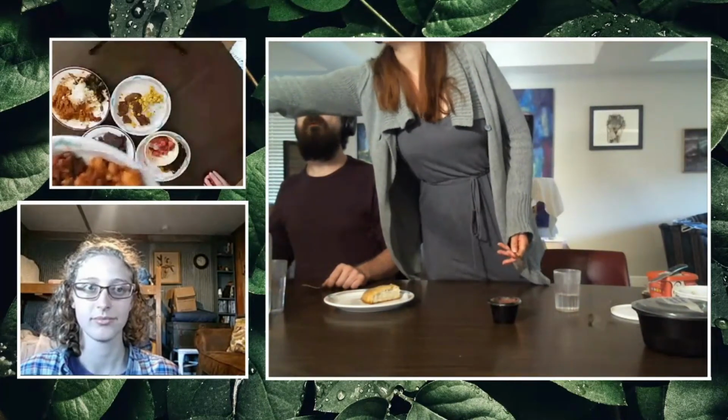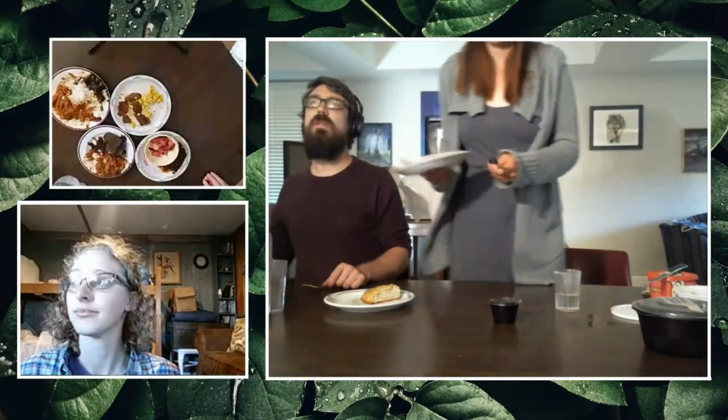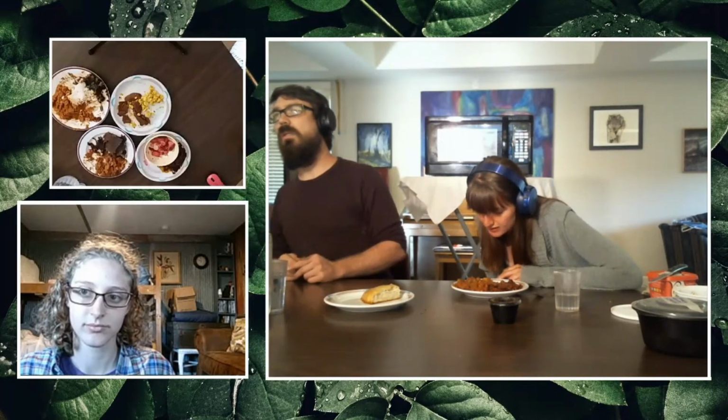Ooh la la. Perfectly melted butter. Oh, it smells so good. Okay, so I'll show it to the camera. This is the chickpea stew with the fir-fir, which is like a torn up, stir-fried kind of, stir-fried isn't really the right word, but like injera. And this one actually is injera. The other one was just like a teff pancake basically that was mostly flour with a little bit of teff in it, but this is properly fermented injera, and then chickpeas, and I think this has potatoes in it, right? It looks like potatoes. It's all a blur.